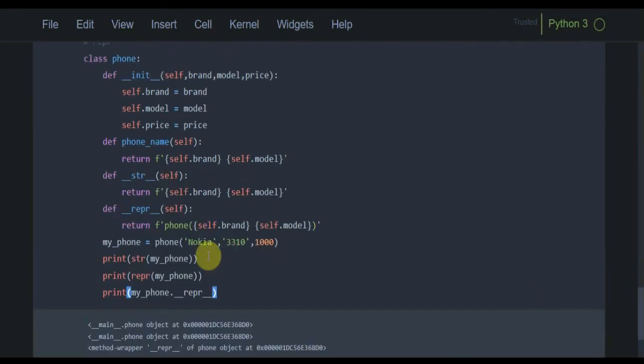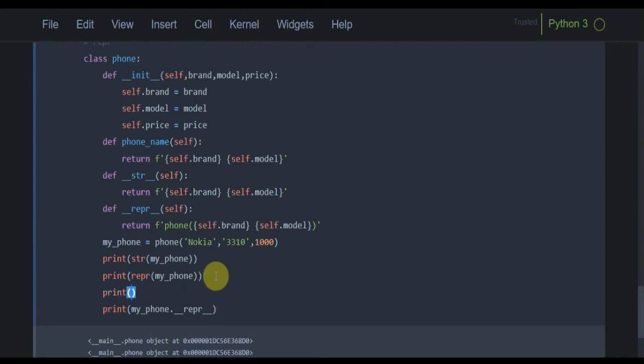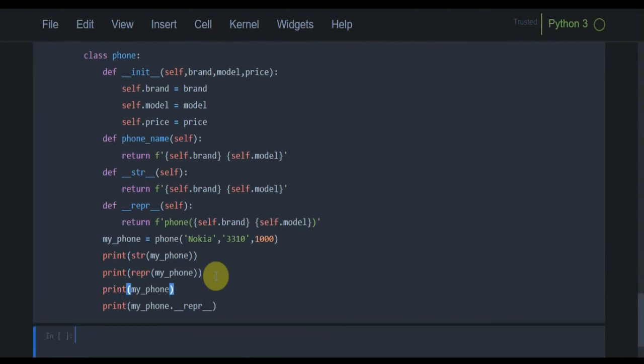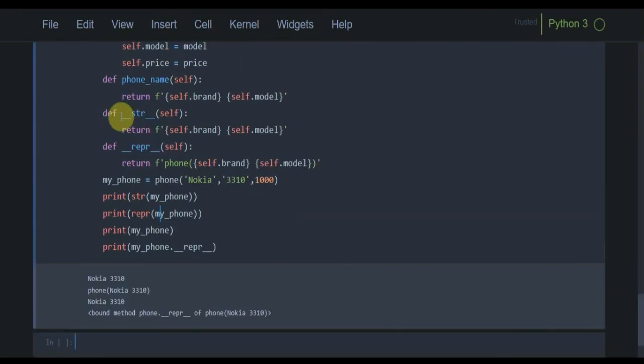So as you can see, if I run this program, basically these str and repr methods return objects. These objects just return the memory location where they are stored, so we need to call the name of the variable to show the value. As I write here, print my phone, all these values are appearing here. You can also see that when I call this variable with repr, it shows me more information: it belongs to this class, which is Phone, and this Phone has these two arguments, the brand and the model.